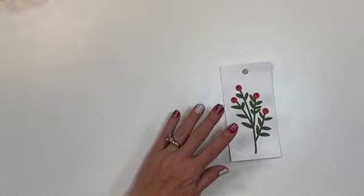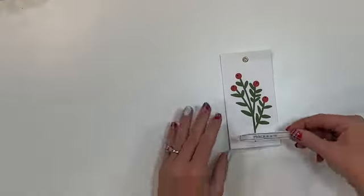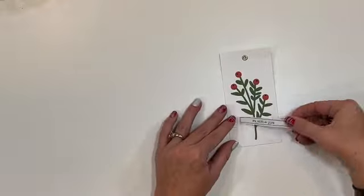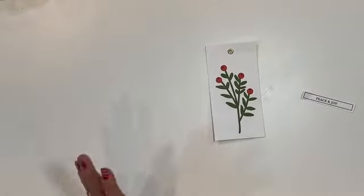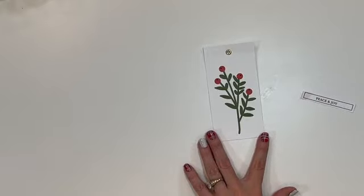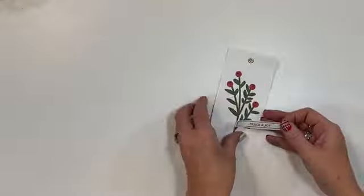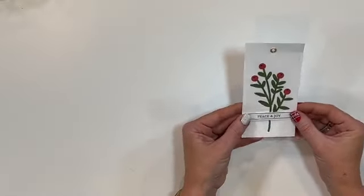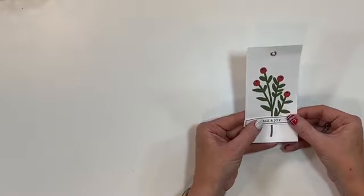I really wanted to show you how you can take a simple sentiment like this, but add something else. So I wanted to show this one in particular. This is the berry tag paper, and I called it the 4 red berries with leaves. So this is 3 inches wide by 6 inches tall. And so I just wanted to show how you could take this.